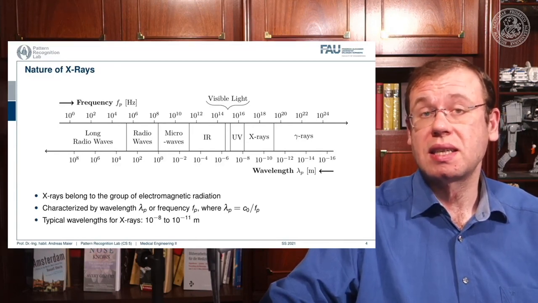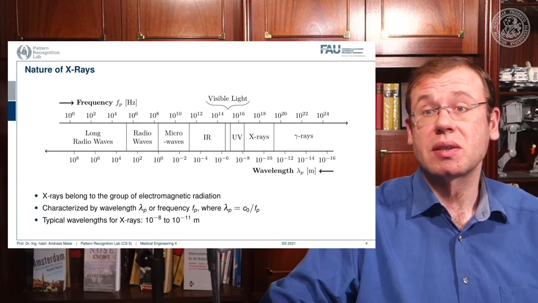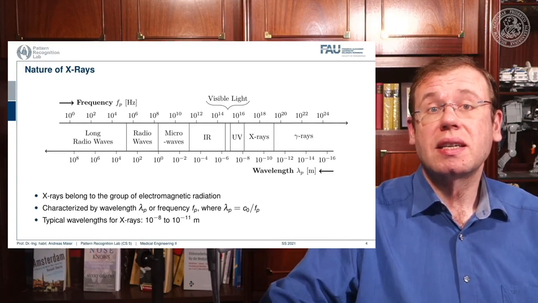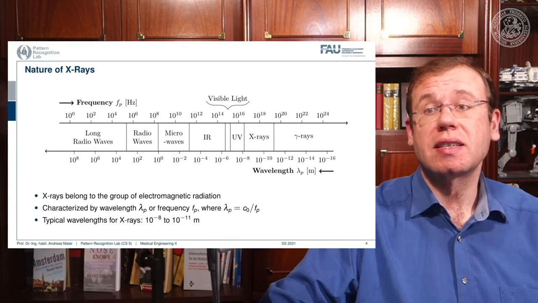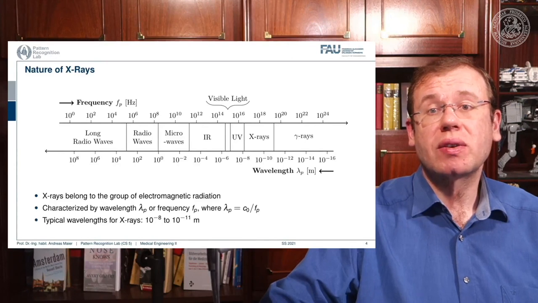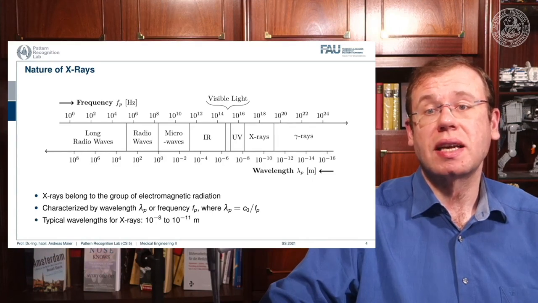And we also use them in microscopes as well. And then there is ultraviolet light, which is already a high energetic light. If we go further down this road, we get more energetic radiation, and this is X-rays. And if you go even beyond that, then there are gamma rays. So you see that the wavelength is shortening, and therewith the frequency is of course increased. And on the other hand, with the decreasing wavelength, you also have an increase in energy.